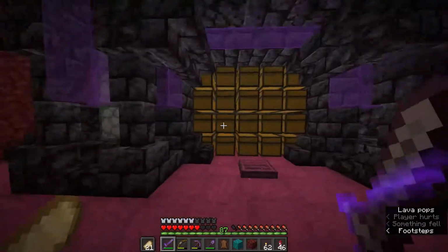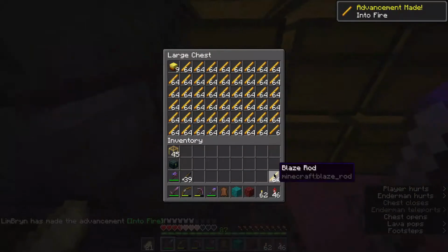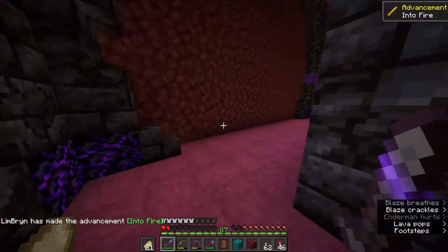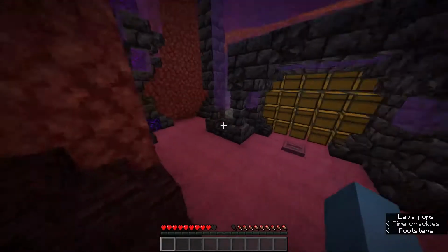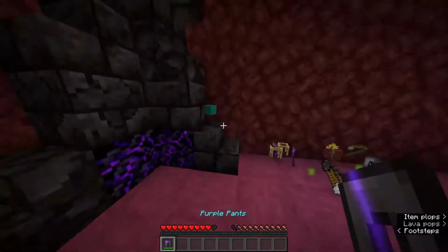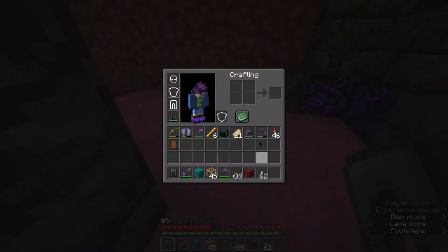Hey, and this fortress happens to be the Blaze Farm one, so into fire. That's problematic. That is problematic. Okay. That was a very long walk, but we are finally back at the Blaze Farm. And sadly, there is no achievement for dying.